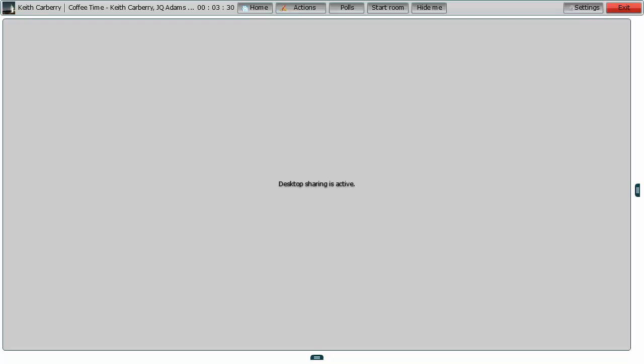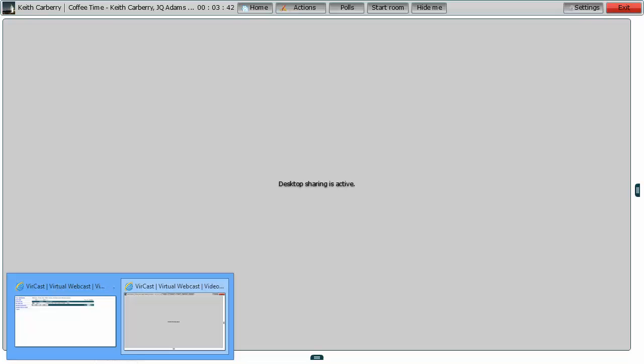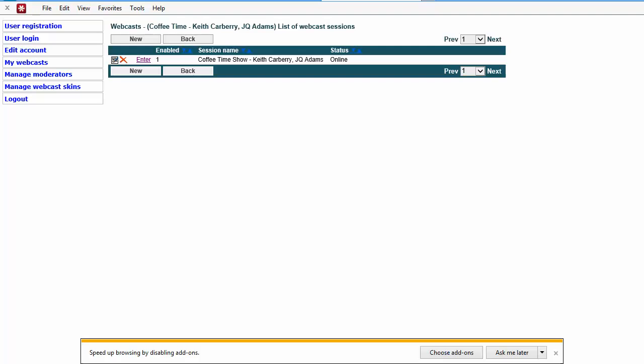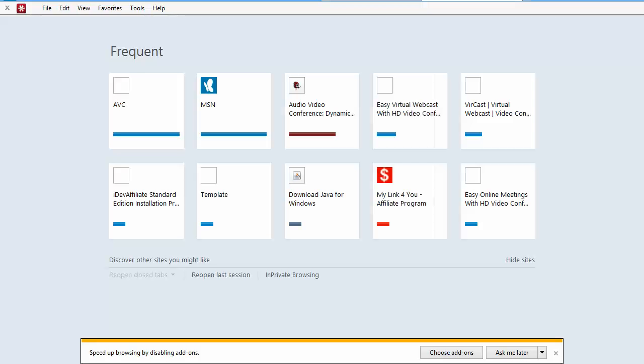So what I do if I had a large monitor and I wanted to share, let's say, a presentation that's on my computer, or a website. I'm going to actually load up a website right now. Open up a new tab. Let's say I was just going to look at vercast.com for a second here. I'm trying to get it to load up, so please bear with me.